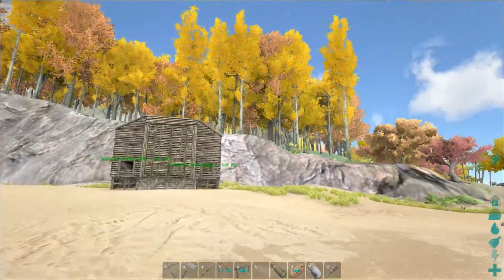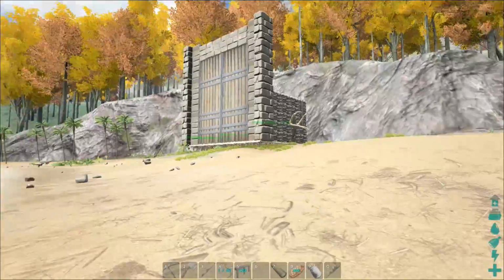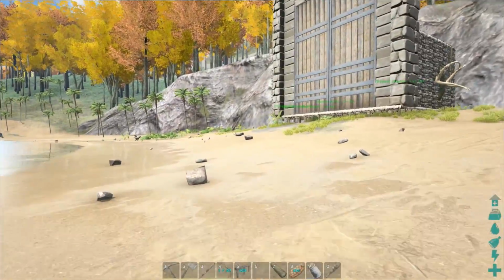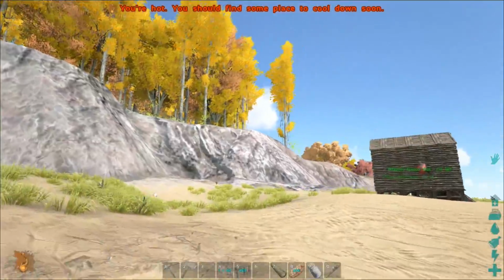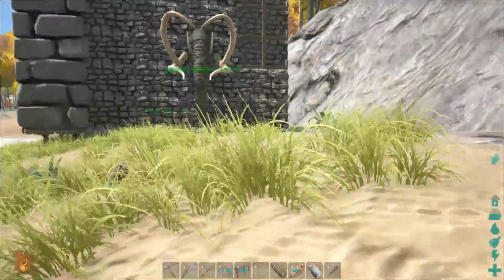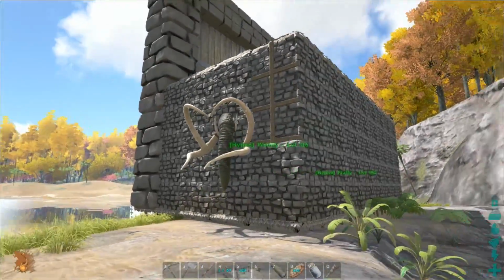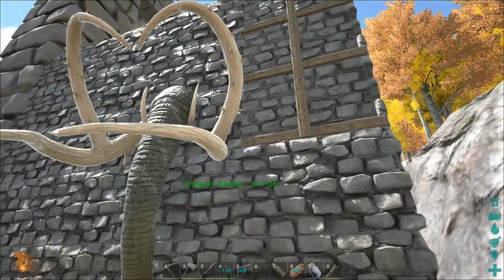So I tell you guys what, I'm going to cut here. I'm going to do a little bit of resource gathering. Hopefully we'll be able to make some progress on the fence today. But yeah, that is the number one thing I'm concerned about. Once we get this all fenced off, we have the fences in place, we have a little bit of protection, I'll probably end up redoing this shed or the animal storage area.